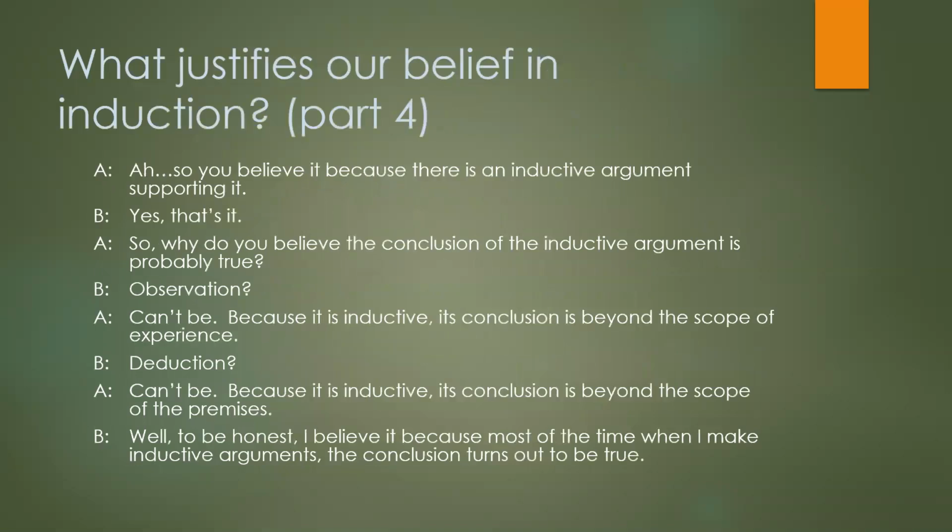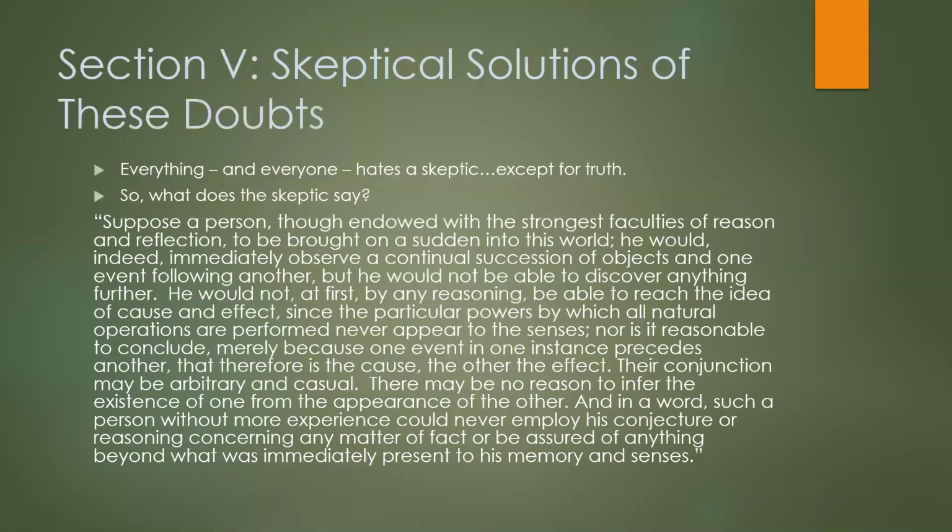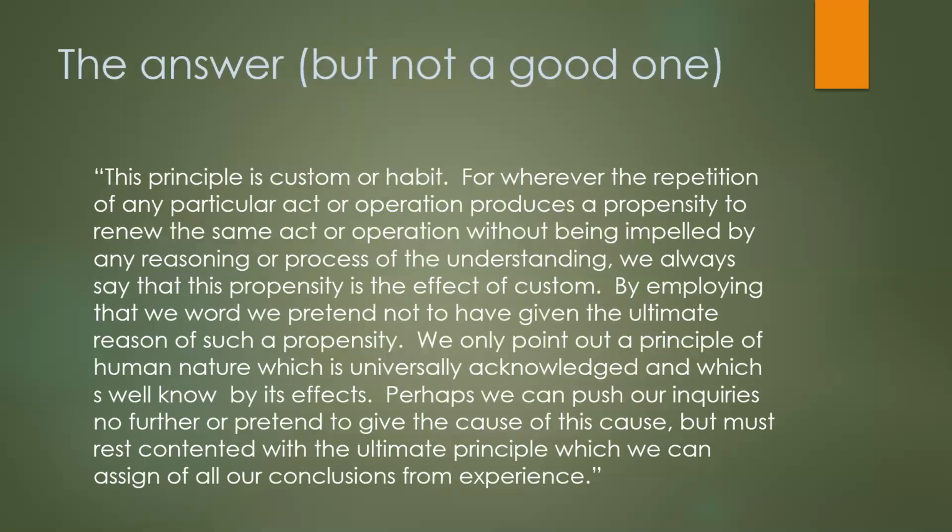And so the idea here, he wants to say, is that we do believe in science. We can't not believe in science. We absolutely believe in science. Why? What's the justification? And the answer is, there isn't a justification. There is no good reason to believe in the truths of science. We just can't help but do it.